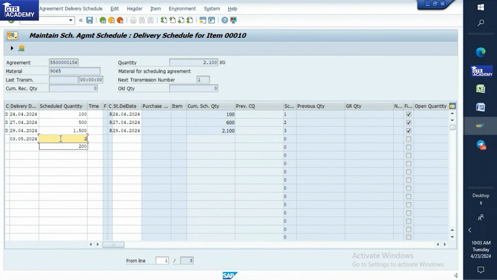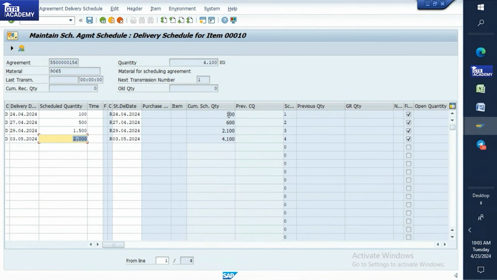For this, I'll just maintain 2,000 quantity. Can anybody observe the difference in the scheduling agreement? We can also see the total number of products we require till date or up to the upcoming date.